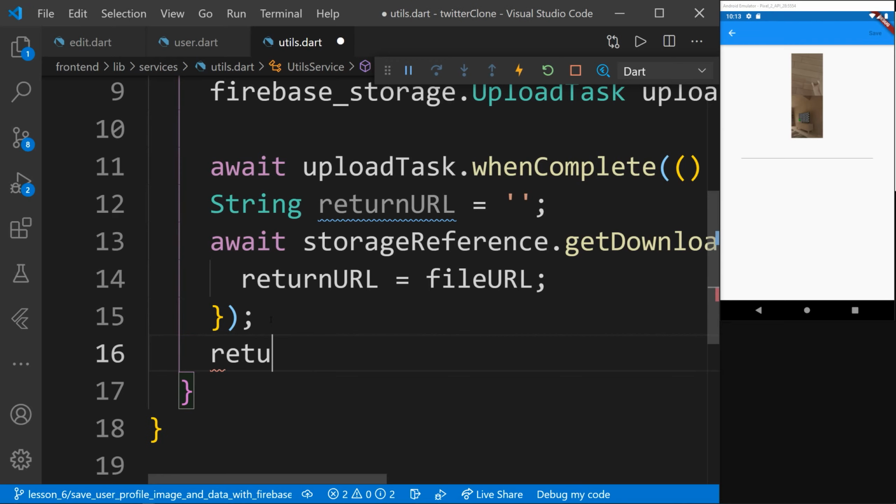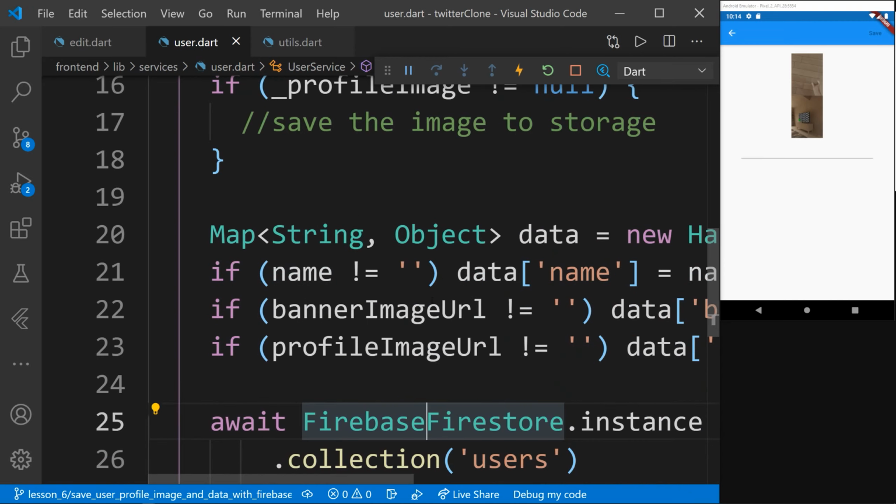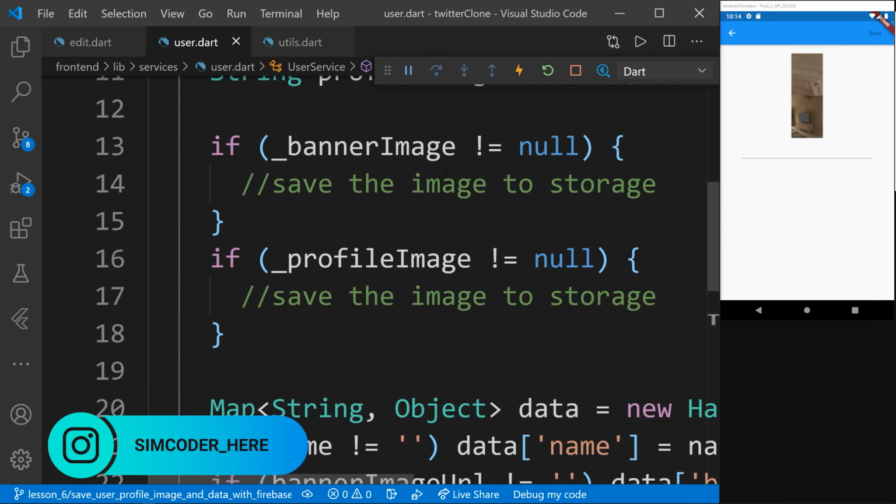Okay, and we are saying return returnURL. So by getting the file URL, we are actually getting the absolute path to the file that we just uploaded. And like so, we are able to actually save this to the database and make it easy on us. So now we are able to make that call in these two ifs.